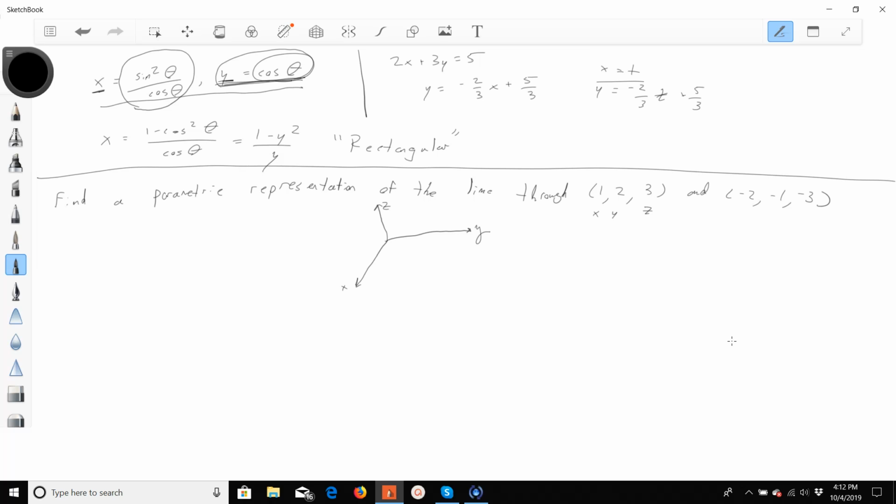So yeah, find a parametric representation of the line. It's linear, so you're not really Cartesian, because Cartesian is only in a plane, but in your 3D plane, so to say. You want to find first the equation of that line in your 3D space, and then from there you want to parameterize it.